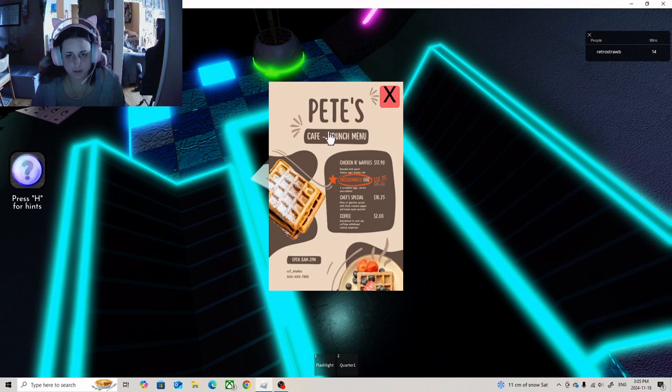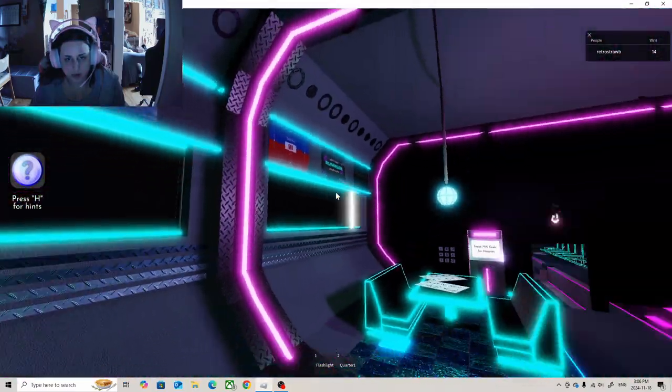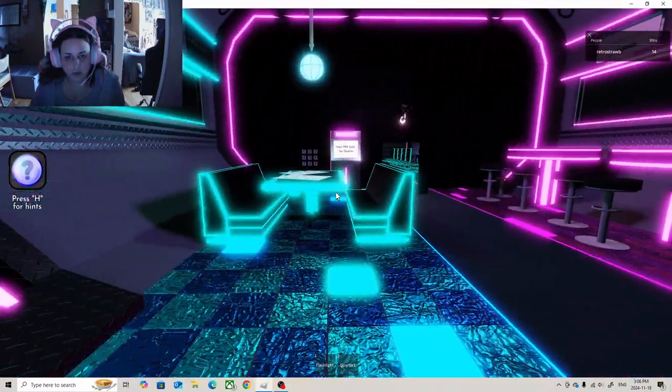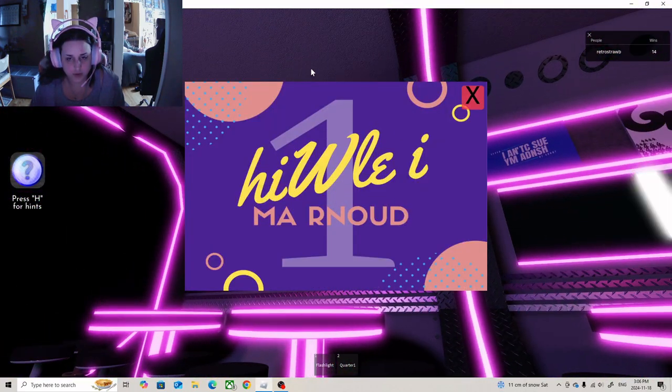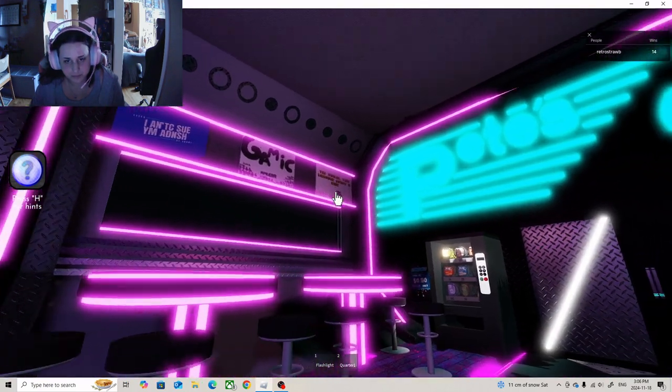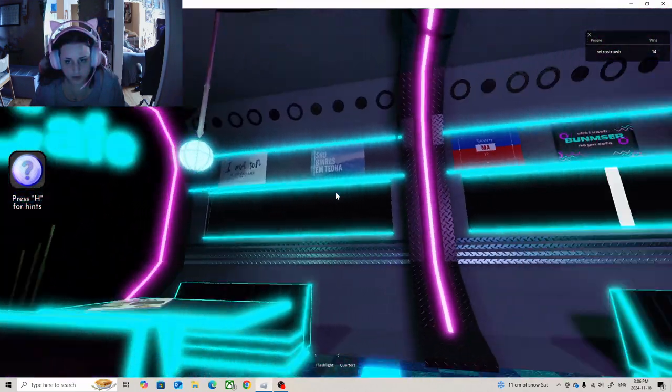Your first clue is going to come here on the menu. It does say here unscrambled egg, but the key here is unscrambled, and we have it in the order 1, 2, 7, 5. So if you'll look up here, we also have posters, but these posters are scrambled sentences. So what you're going to do is find the first one, which unscrambles to while I am round. We'll find 2. There's 2 while I am round.